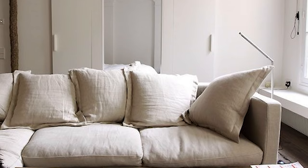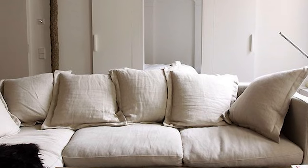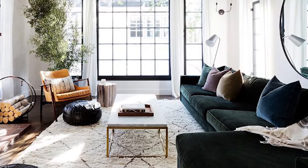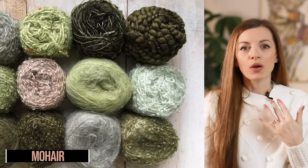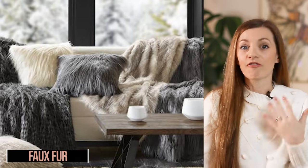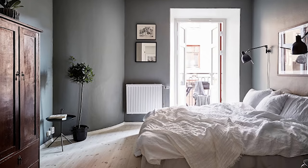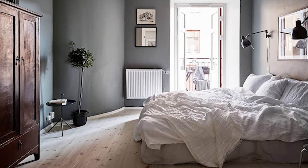More and more we're gravitating towards soft and rounded shapes but also furniture that is very comforting and soft to the touch. Fabrics like velvet, mohair, boucle, and faux fur are all materials we're going to continue to see a lot of in 2021. This is a very easy trend to incorporate — you don't need to buy new furniture. You can just put soft throws and throw pillows onto your existing furniture and instantly give that soft texture to your space.